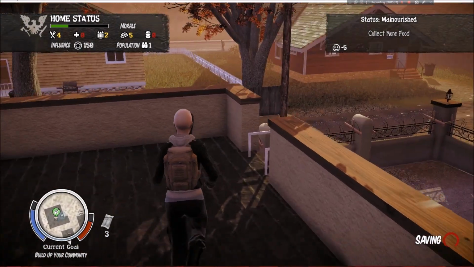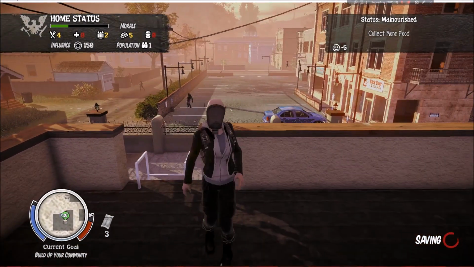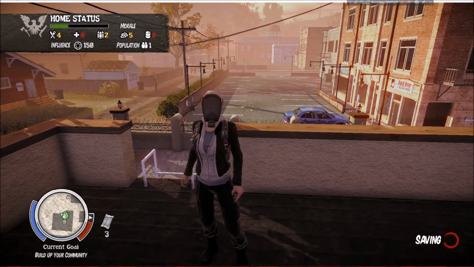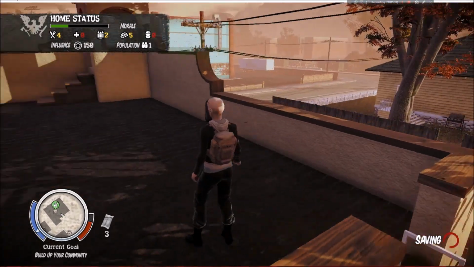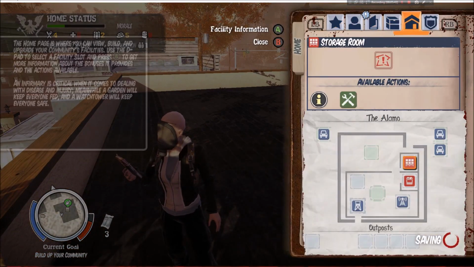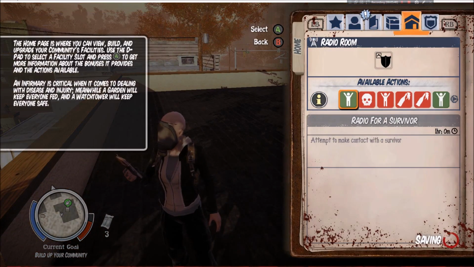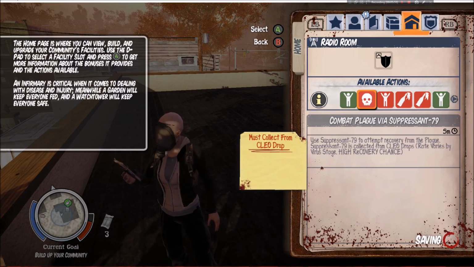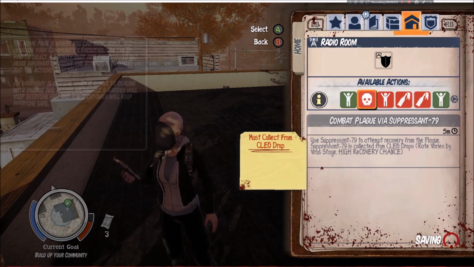Suppressant 79 is retrieved only from Cleo drops. When you successfully complete a Cleo drop, it will give you a message saying suppressant 79 collected. When you collect the suppressant, you can now combat the plague with it. Use suppressant 79 to attempt recovery from the plague. The rate varies by virus stage. Using the suppressant has a high recovery chance.